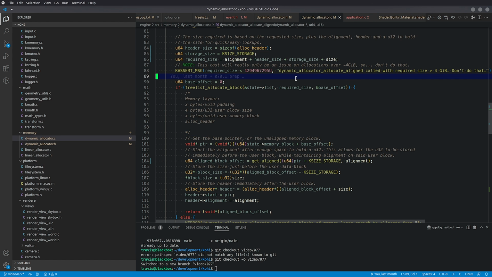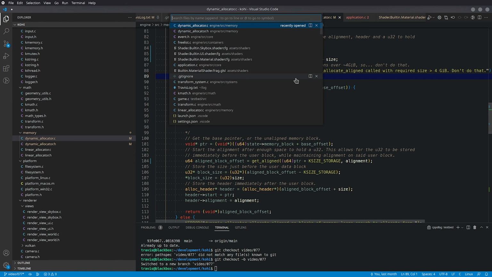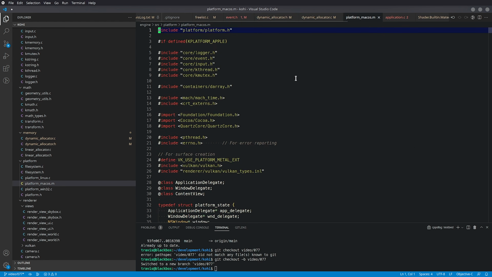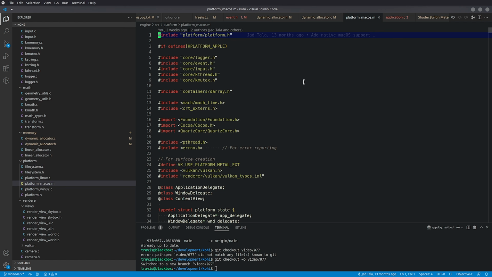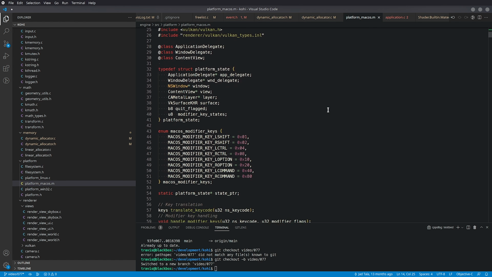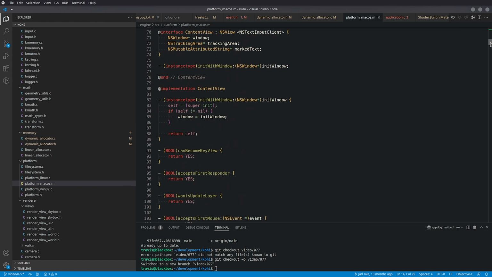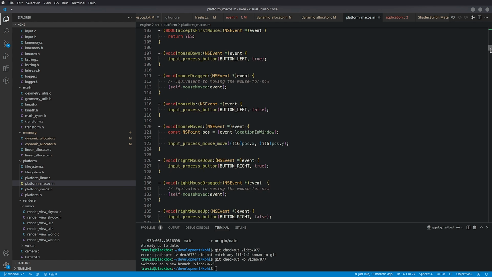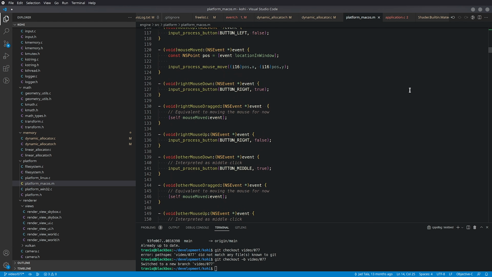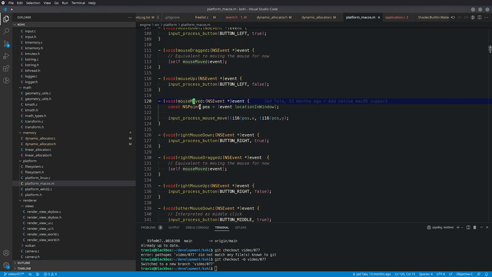There is actually one additional bug that we need to fix in the platform macOS, and I do understand that we're not going to be able to test that because we're on Linux right now, but there actually is. Let's see, where is that? I think it's right around here somewhere. So our mouse move does not actually take into account the content scale.